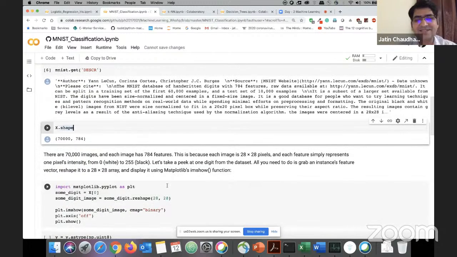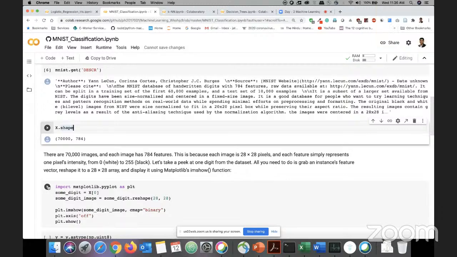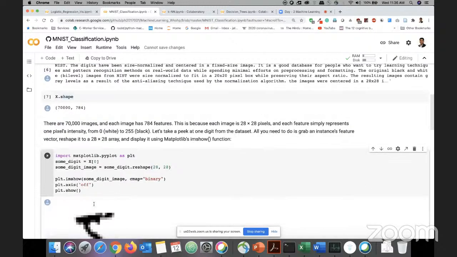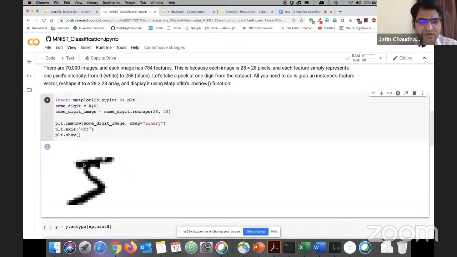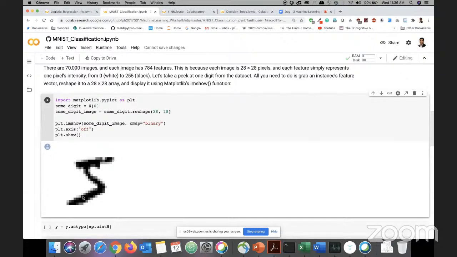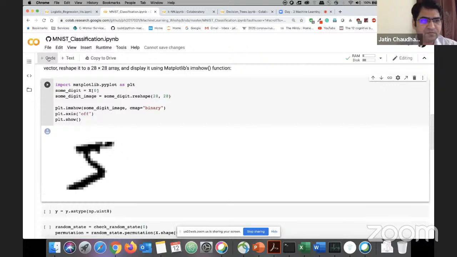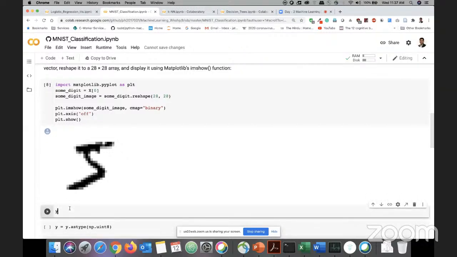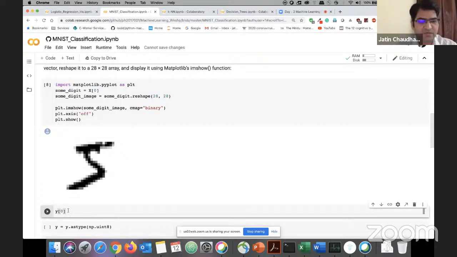So let's see how each digit looks. X of 0 means the 0th record, the 0th image in our data set. So this is how the image looks. And if you try to select y of 0, let's figure out what's in our target variable.